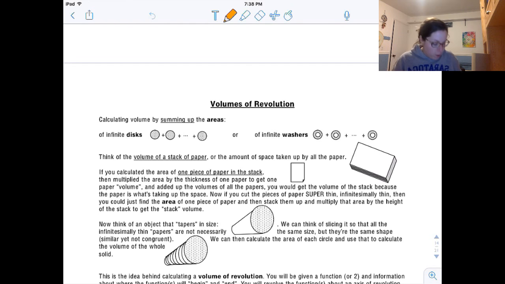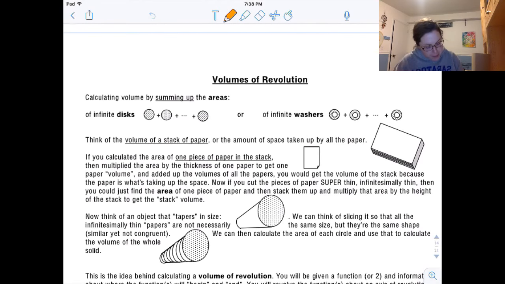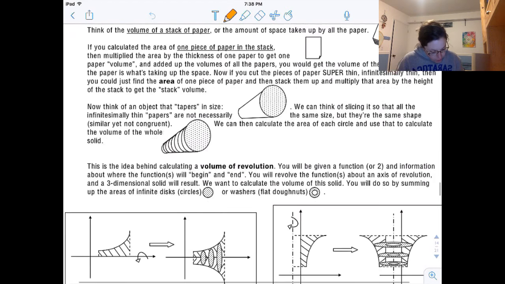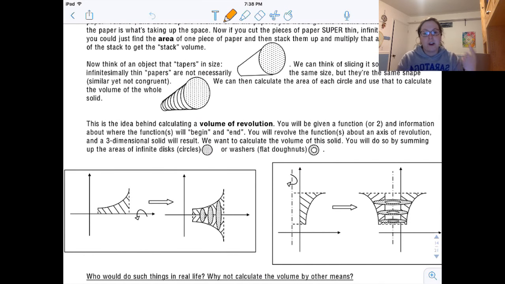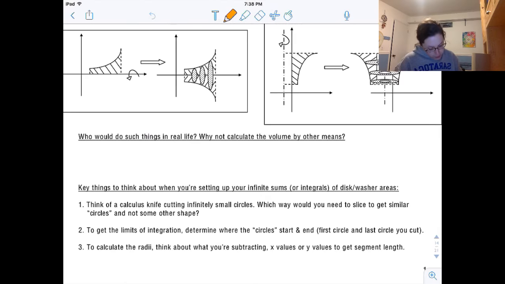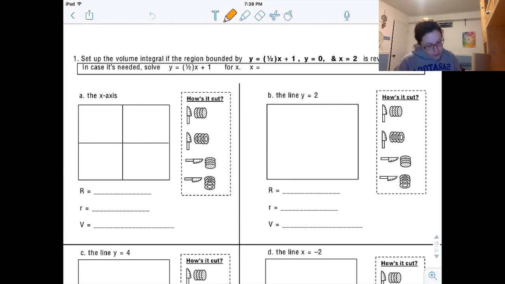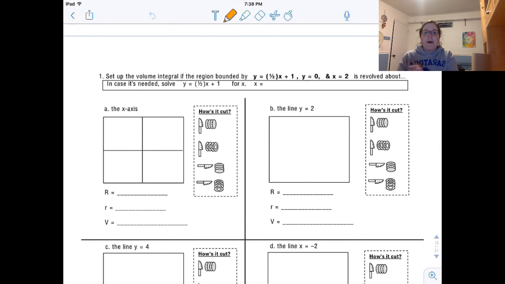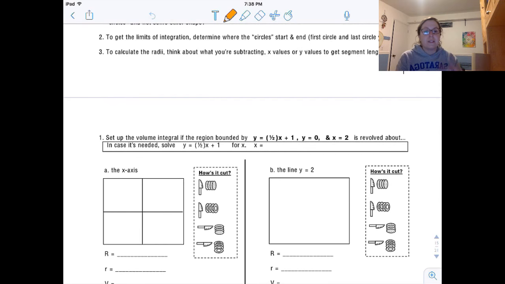So think about the amount of paper. You stack up the paper and you get this shape. So, the idea behind calculating these volumes is, again, that we are accumulating the areas, okay? Always accumulating the areas. So, we are going to do a couple of these. And I want you to think about what direction we're cutting, all of this stuff. And as we're going, I want you to send me your questions.